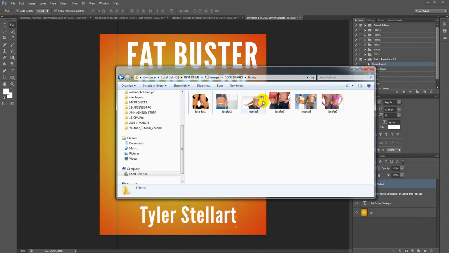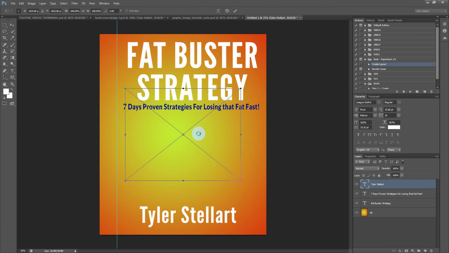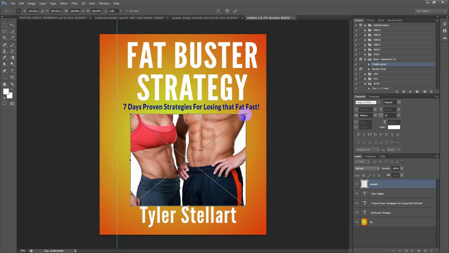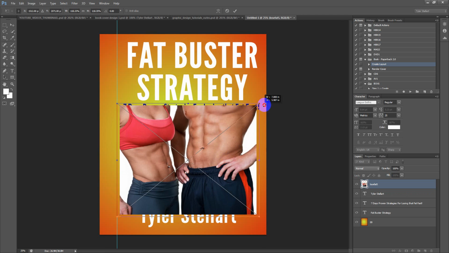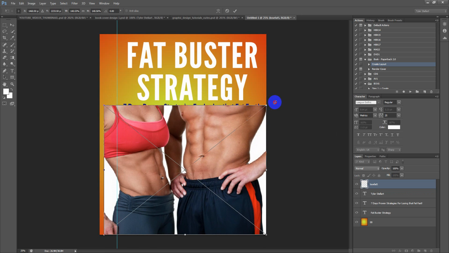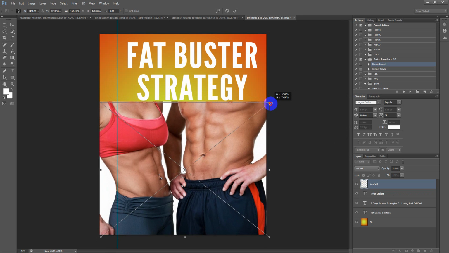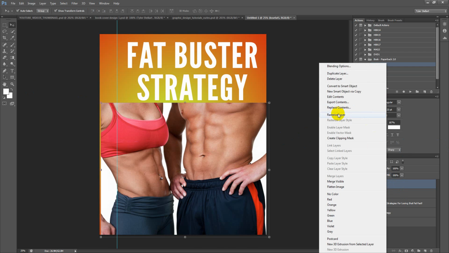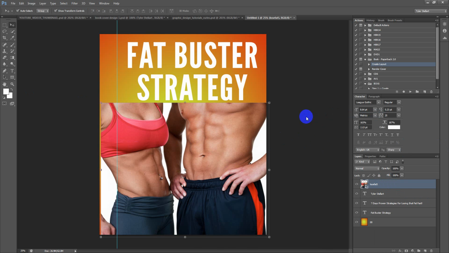So maybe we should pick some other image, another image, so that it won't look as if we just picked the same image and did the same thing. So you hold down Shift and Alt button, drag. Okay, in fact we can actually drag it to the end of it, and then we'll click on the mark button. So now what we want to do next is simply rasterize this image first. You right click and then you click on rasterize layer, and then you pick the eraser tool.